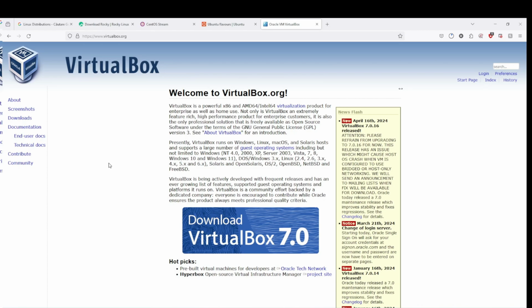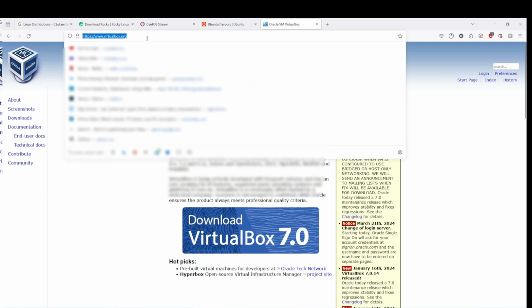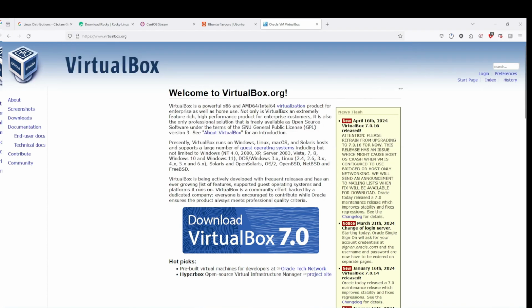You can use other virtualization software like VMware, but one that is free to use, and I use it all of the time when I have to create a virtual environment where I need to test multiple things with different servers, is VirtualBox, which is created by Oracle, and it's free. So we can go on virtualbox.org, which I'm going to add to the description of the video as well.